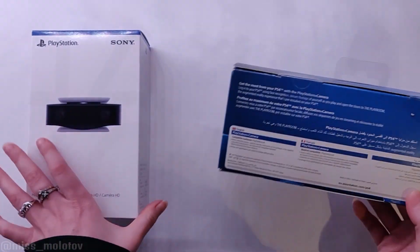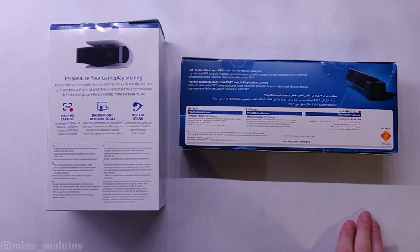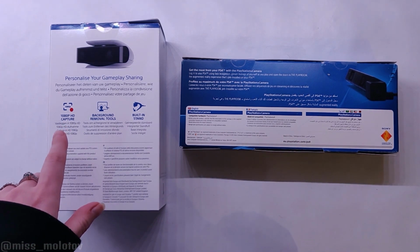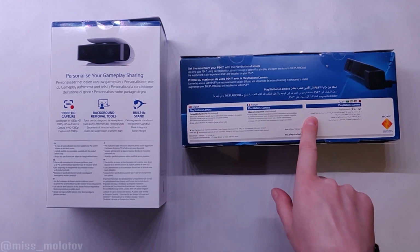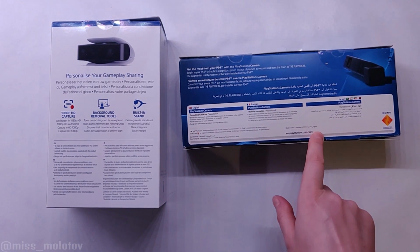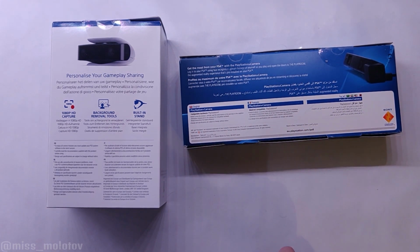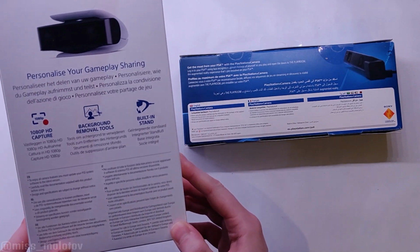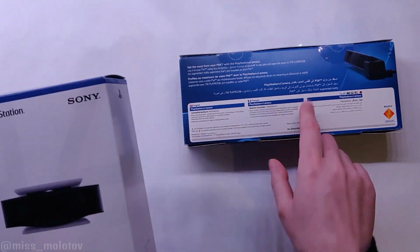So, the back of the boxes. Similar sort of things, bullet points about the cameras on the back. This one does 1080p HD capture. This one does not. It does 1280 by 800 at 60 Hz, 640 by 400 at 120 Hz, or 320 by 192 at 240 Hz. I don't know what the hertz on this one is. I don't know if it says anywhere on the box, but you'd hope that the frame rate would be at least as good as that one.